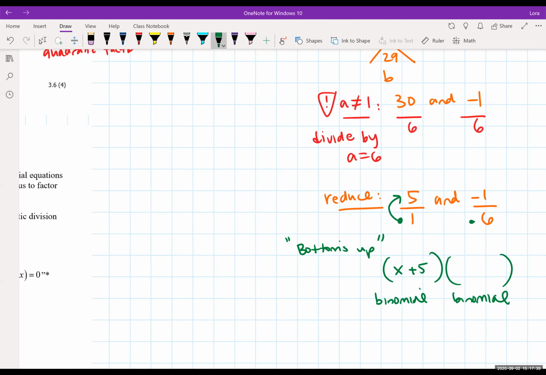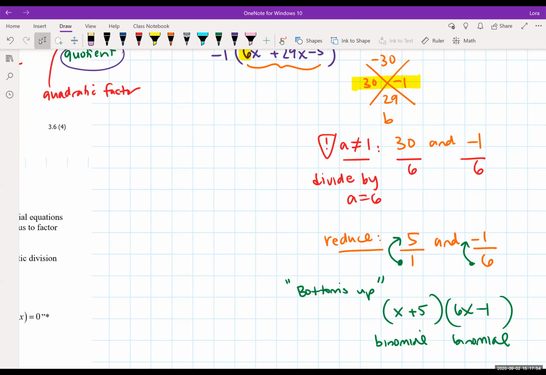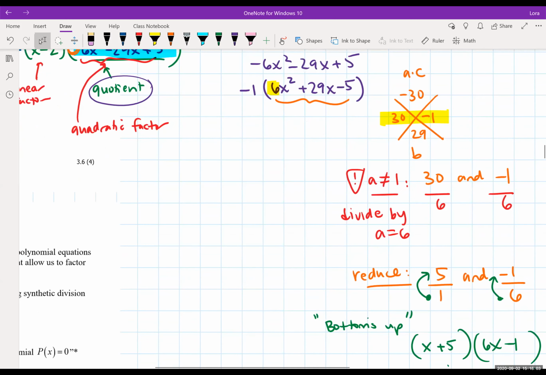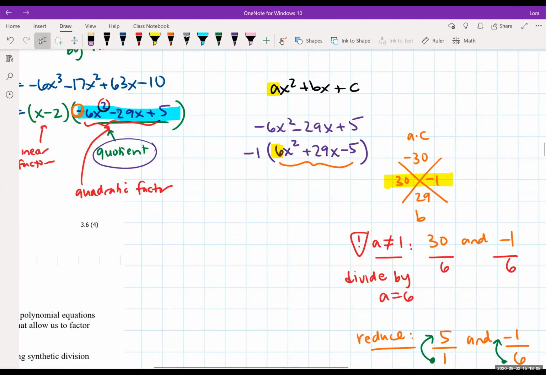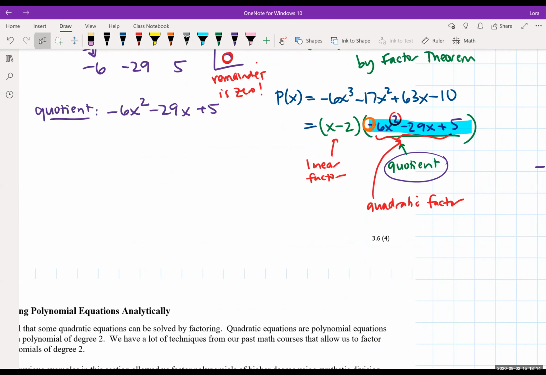And then my other factor would be bottoms up. So 6x minus 1. So it's one way to do the factorization when you have a leading coefficient that's not equal to 1. If you prefer to use other techniques from your previous classes, go for it. I just really do care about making sure that you're accurate with your factorization. So there's a technique if you don't have one already. But that takes a little bit of time. So let's go back to the problem. I know that's not the only thing we're looking for. Final idea. Remember, we're trying to factor our polynomial so that we have linear factors only.